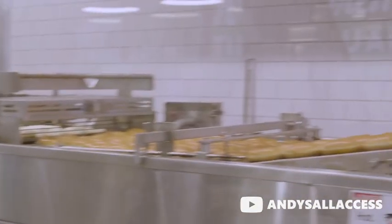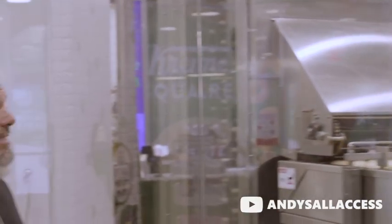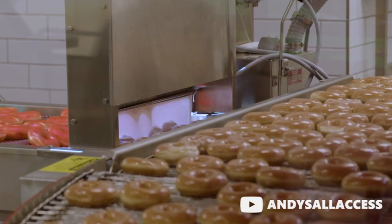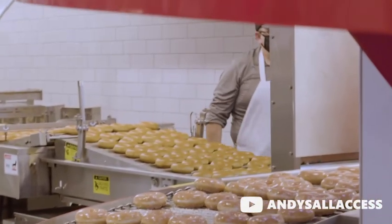See the donut line. This machine here is capable of doing about 270 dozen an hour. Wow. That's a lot of donuts. That's right, a lot of donuts. So it goes through the line, and the neat piece you can see there at the end is a glaze line. Oh, man. And that's got a digital screen on it. So it's real glaze that's going through, but we can actually impose pictures on it. Oh, that's awesome. And then you can see it weaves its way around as it comes out hot, gets glazed, and starts to do a little bit of a cooling line, and it spins through this.